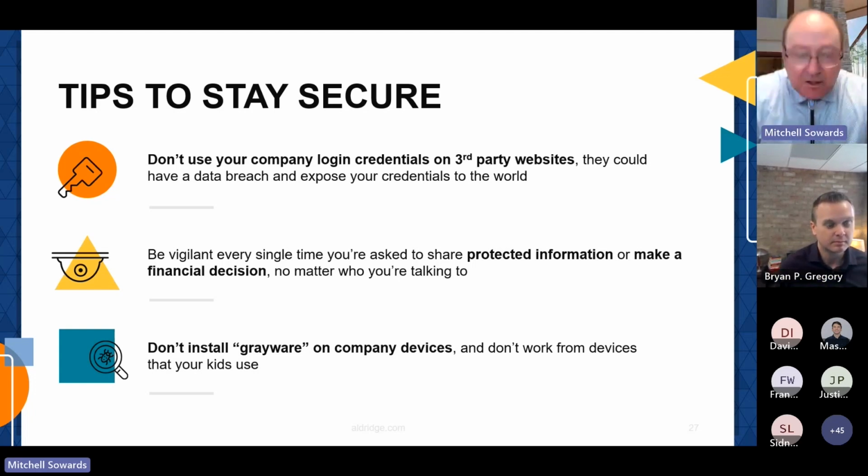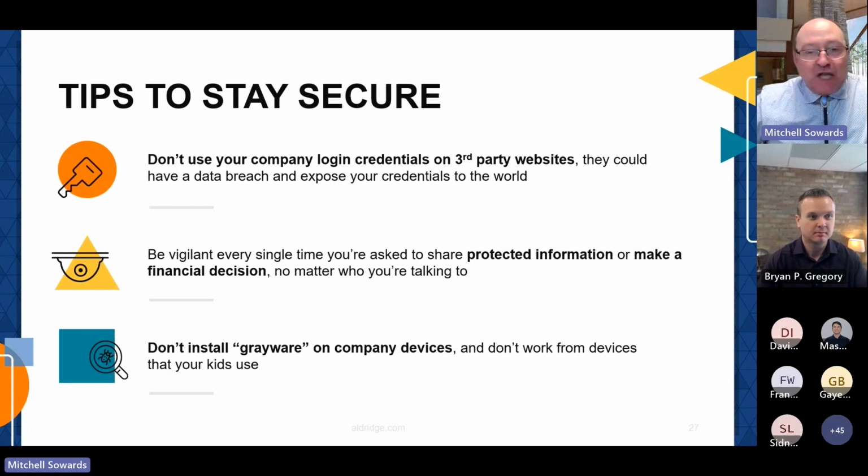So the first thing is that it's kind of self-evident, right, with a name like single sign-on. So in short, what it means is that you can use your company login to automatically get logged into other applications or other companies' systems without you having to stop and put your credentials in, right? So you log into your computer in the morning one time, and then when you click on an icon to open an application, or you click on a website to go to a particular website, if your IT department has pre-configured those applications or those websites to work with single sign-on, then they will securely send your login information to that application or to that website so that you don't have to log in again.